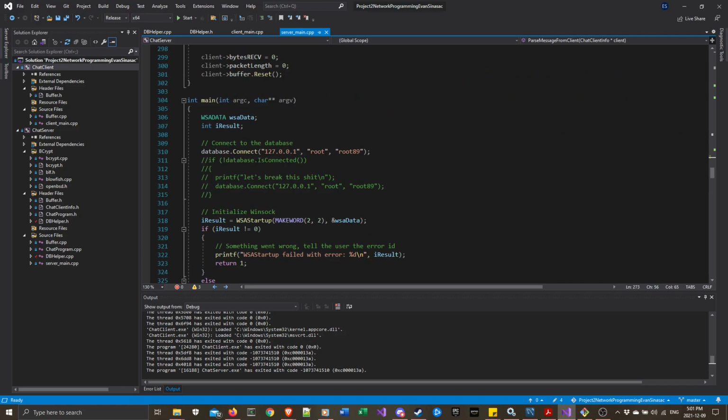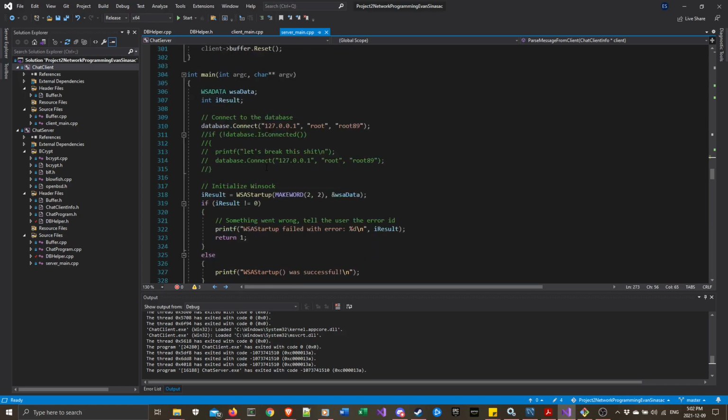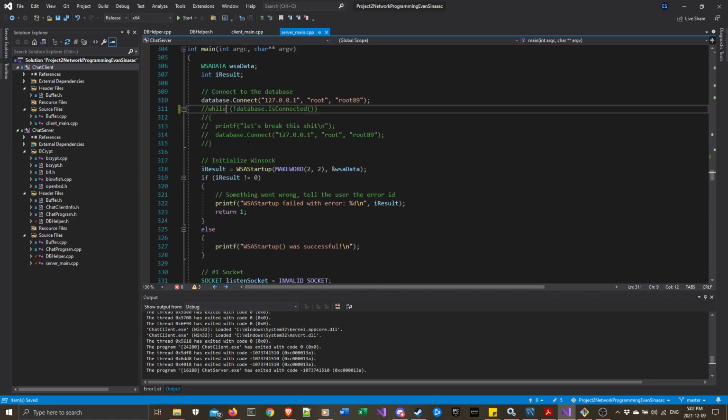In the main, the username and password for the database that I made and am using is root and root89. This was supposed to be a while, not an if, but I don't have it running currently because it stopped being an issue.